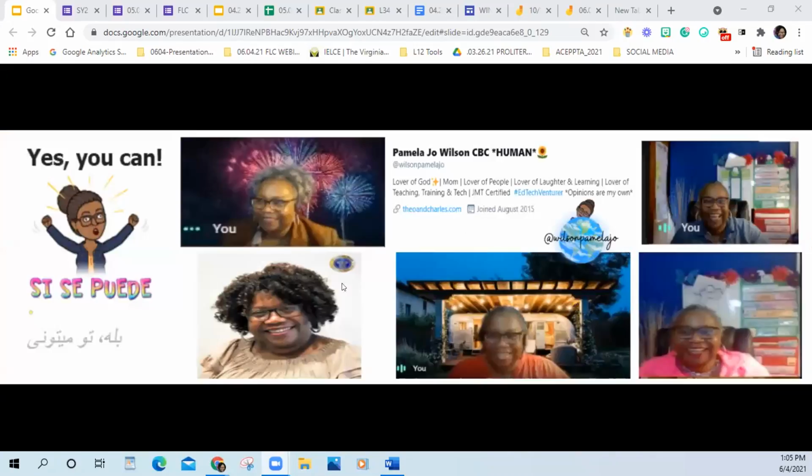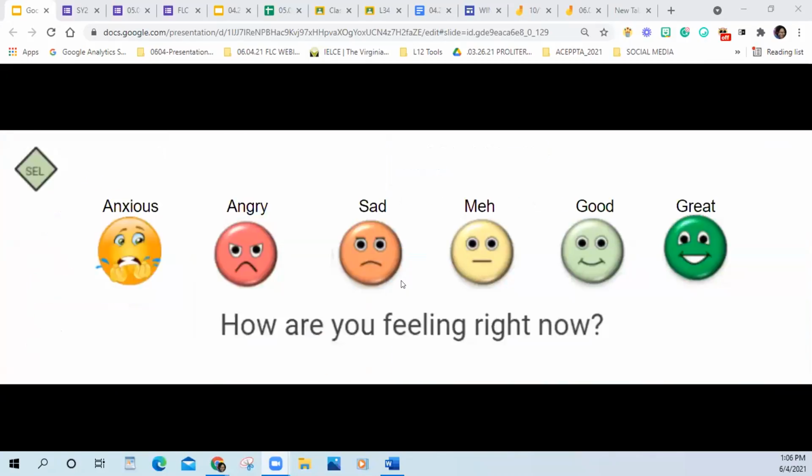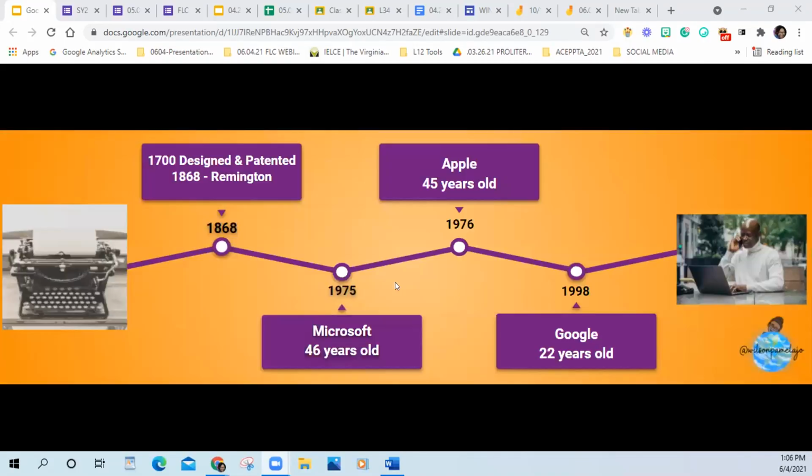All right, this is what I was talking about with my Twitter feed and my message that I try to get out to the world. All we need is love, and I'm forever going to be singing that wherever I go. And then here we go, our little smiley face guys that you're going to see throughout this presentation as we do little check-ins ever so often, all right?